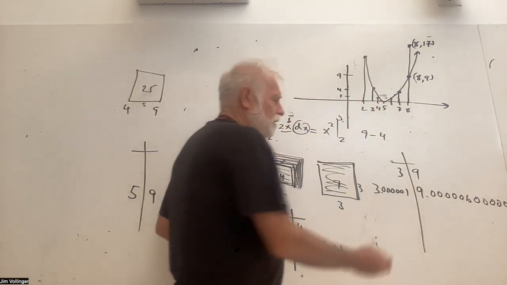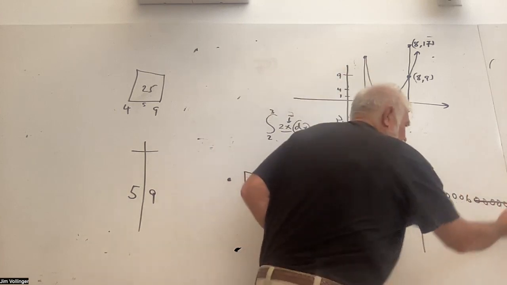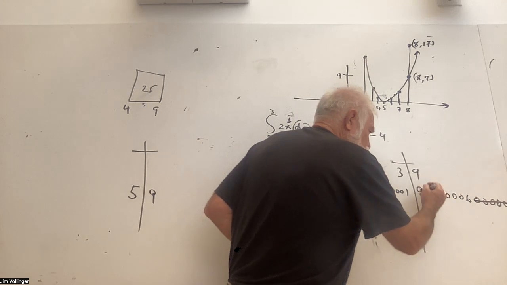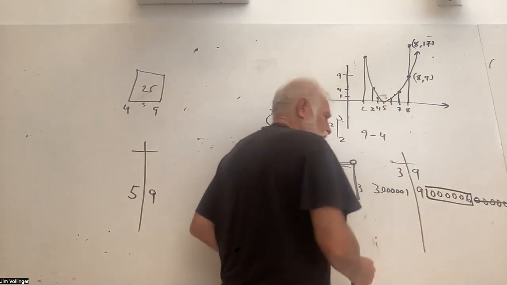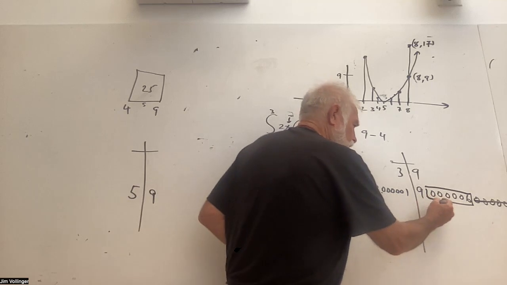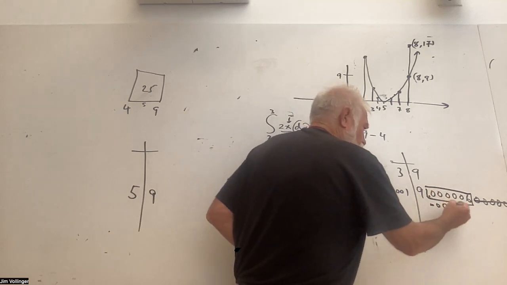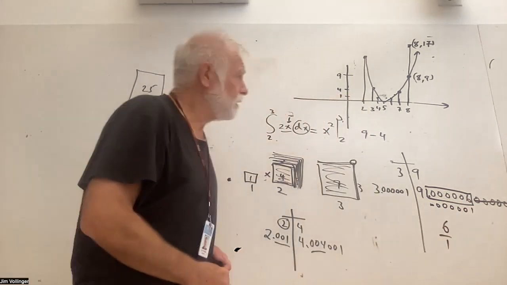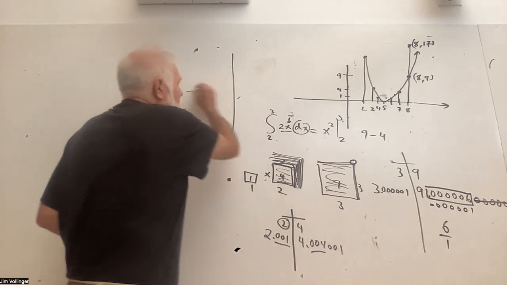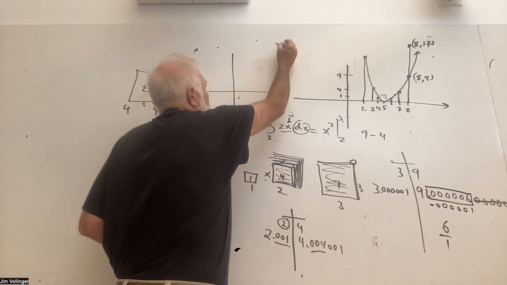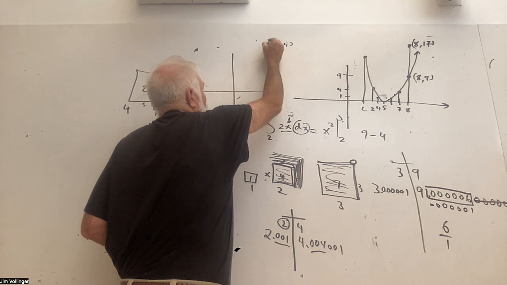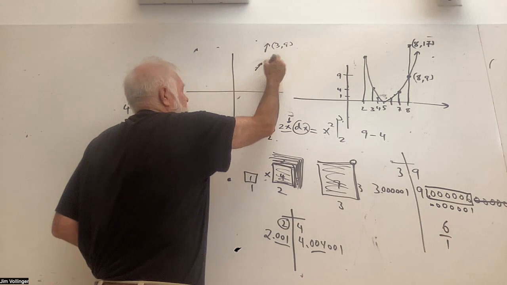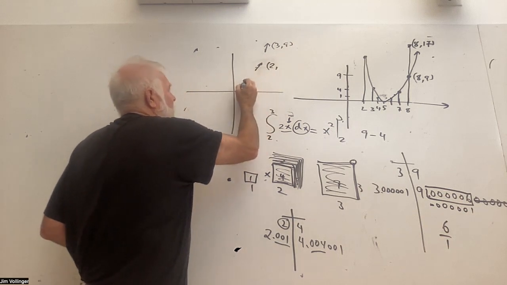What's the change? Well, the change from 9 to this, we don't care about that. That's really all about the cusp. Ignore it. The change is right there. That's the change in y. What's the change in x? 0.00001. Well, that's a 6-to-1 ratio change, which means that at 3, 9, we'll put it right here, I'm going up at 6-to-1, twice that. At 2, I'm going up at 4-to-1, twice the 2. At 1, I'm going up at 2-to-1.